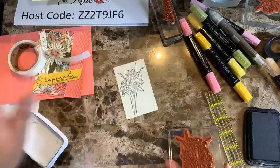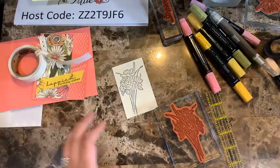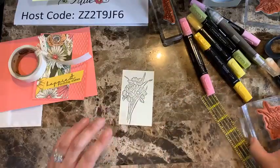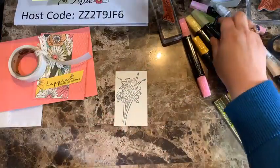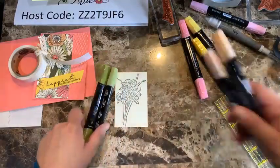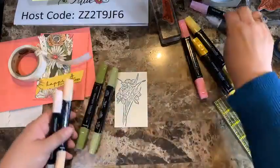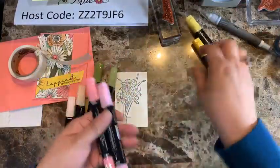Oop, there you go. Oh no, it looks perfect. All right, so it looks good. And same thing as with the other one. All right, we're going to go ahead and use the, what is this, Old Olive. I'm going to be using Petal Pink. And then I'm going to be using the Fleur de Flamingo.